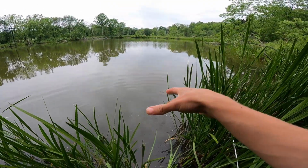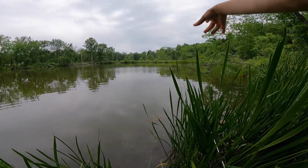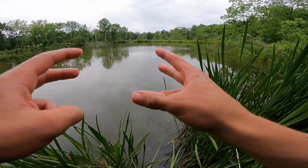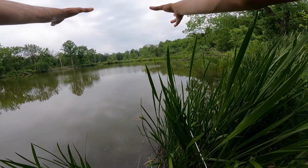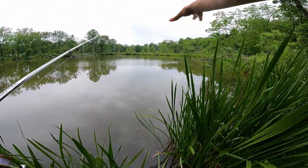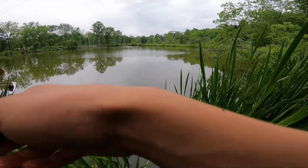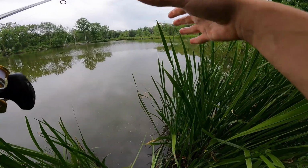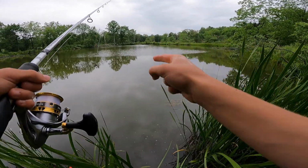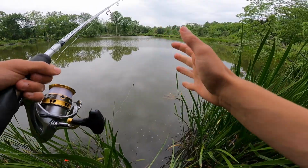I was about to move away from this spot, and of course, I just saw a carp surface right over there. So I stayed here for just a few more minutes. I got 2 rods in with bread, actually all 3 with bread, 2 of them with bobbers sitting right over here. I was using my bass stuff for just a minute. Of course, I see my bobber going up and down, and those fish fight hard. I've hooked a few before, and they definitely fight pound for pound, one of the hardest fighting fish. Nice little pond carp. Let's get back in there and get on maybe a bigger one, but that's exactly what we wanted today.